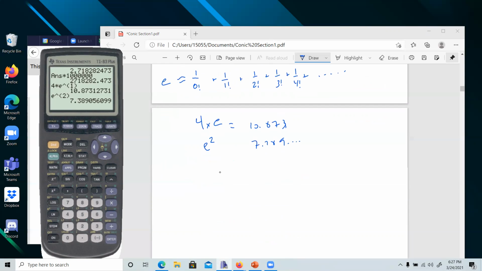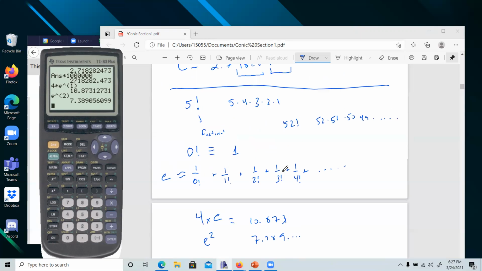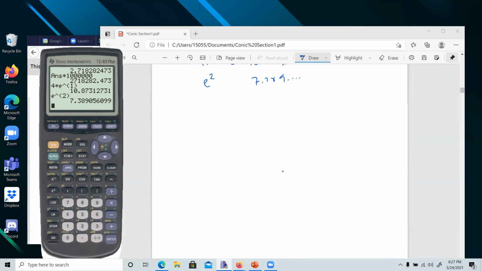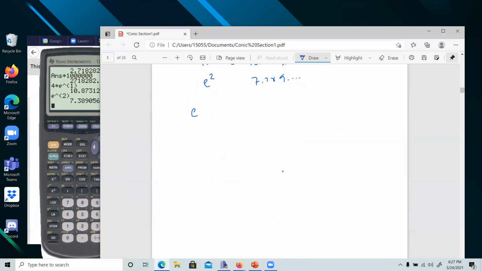We'll talk about that one tomorrow. But when you're looking at your homework for the first section, and they ask you what's 4 times E, or what's E to the 2, or E to the 3, or E to the 1.5, whatever, you can get this now. This is amazing, right? When's the last time you learned a new number? So now you know the number E.